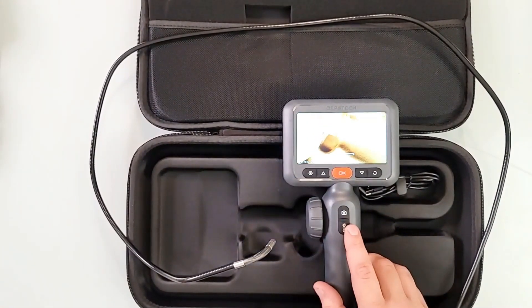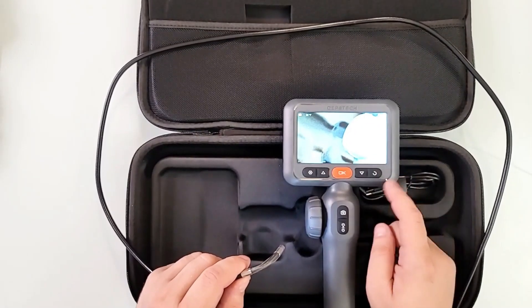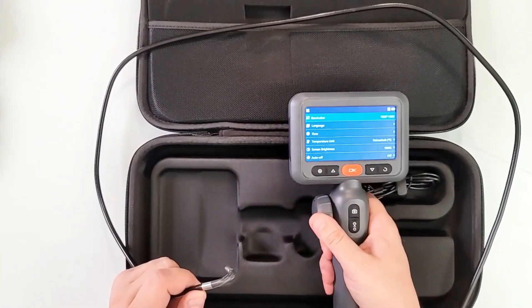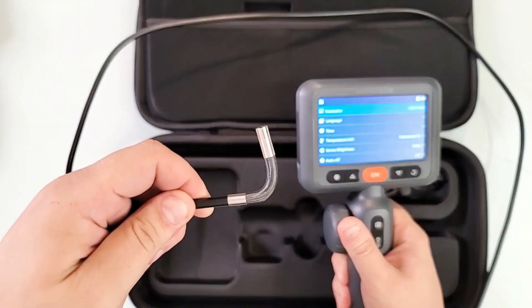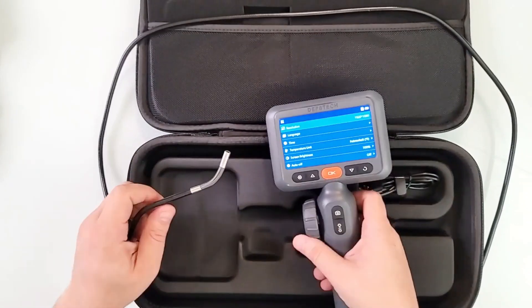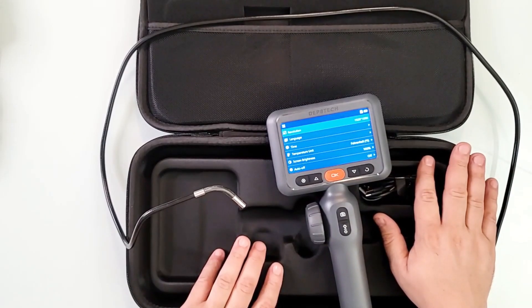I really love this thing — you cannot tell me this is not the coolest thing you've probably ever had. You can rotate the image and bring it back to normal, and zoom in on details. This part here — 210 degrees rotation in both directions, pure mechanical — so you're not spending battery and it's very precise. Depstek always does a great job when it comes to borescopes. I have quite a few Depstek borescopes and I am absolutely happy with all of them.